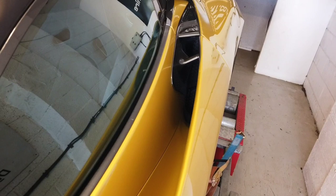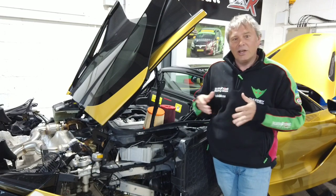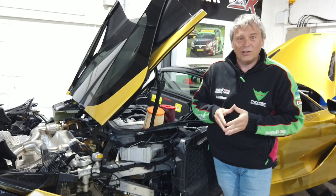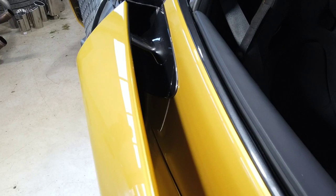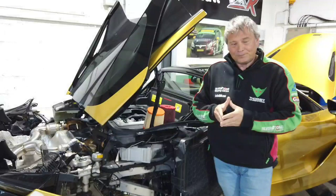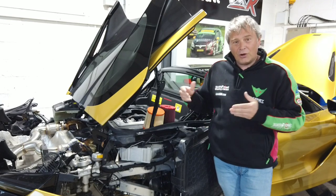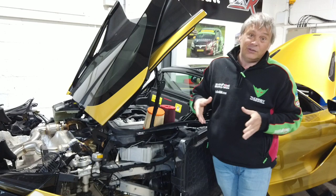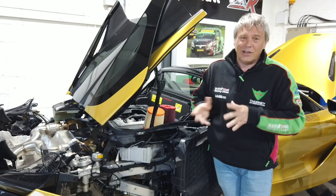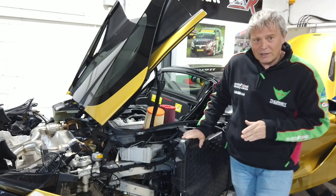We discovered in the dyno video how the airflow around the car is channeled into the back — under the headlights, under the bumper, the doors. Everyone looks at the doors as a design feature with that separate blade — it's not. All that door is designed to do is capture as much airflow from the side of the car using laminar flow, and they've generated a huge intake which goes into the radiators. Normally when supercars use bodywork to get airflow into the back, it's just plastic to channel the airflow through — but the 720 is quite different.